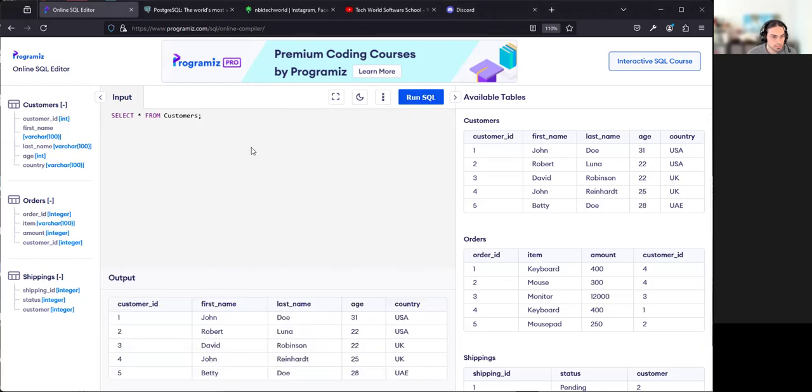I don't care much. Let's say a customer comes in to the store and wants to order something, and the cashier asks, what's your customer ID so I can check in the system, and they don't remember. So they have to tell you the name. Okay, my first name is John. So how do we find all the records with first name John?